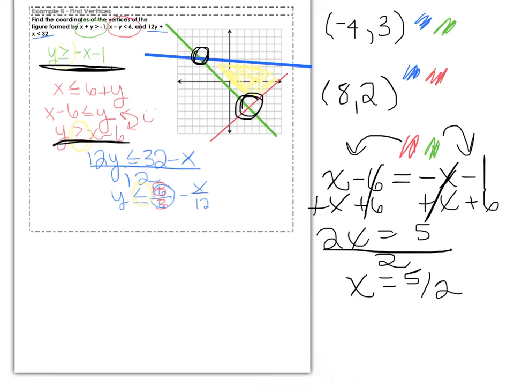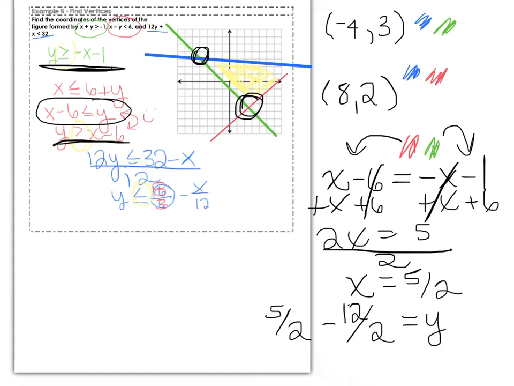Now we need to plug that back in to find our y coordinate. Now I'm personally figuring that this lovely equation of x minus 6 is going to be equal to y. That's going to be a lot easier to find our y value. So plugging in 5 halves for x minus 6. 6, I'm going to rewrite that in terms with a common denominator. So something divided by 2 equals 6. That's how I like to look at it. And that's going to be 12, okay? And this is going to be equal to y. So 5 over 2 minus 12 over 2, well, that's going to be equal to negative 7 over 2. So here is our last coordinate, okay?